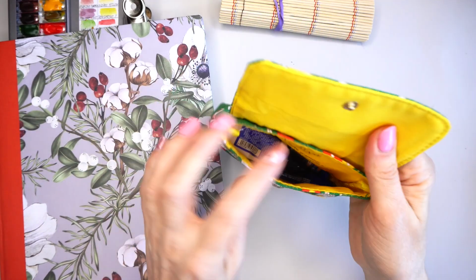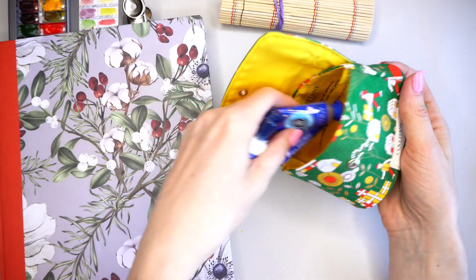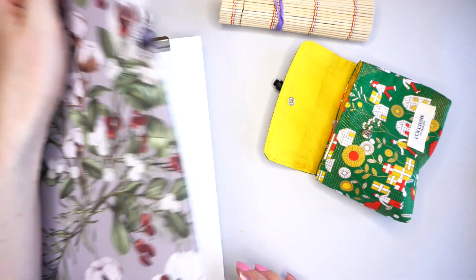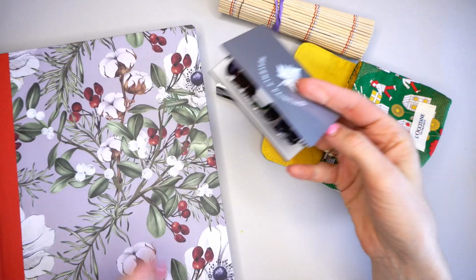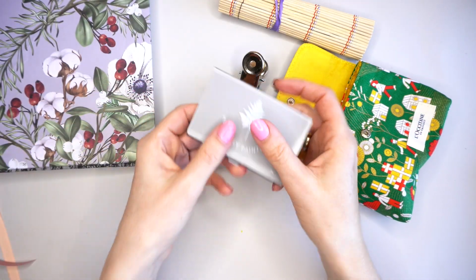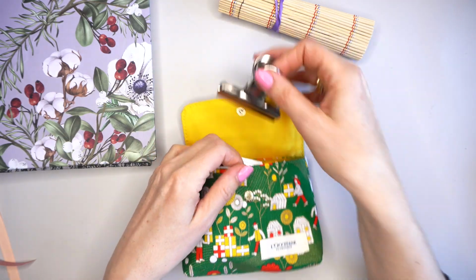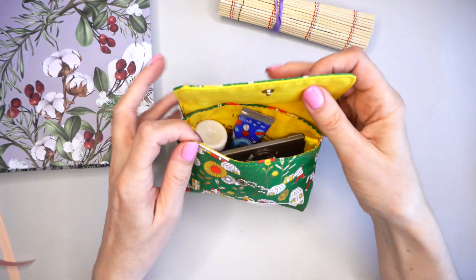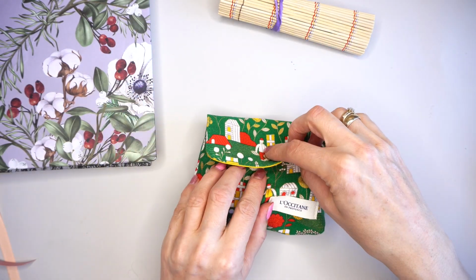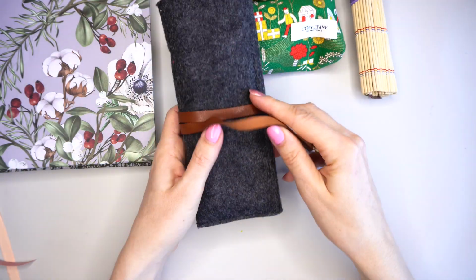A little case with hand cream, especially when you are outside and maybe it's windy. It's very useful to have hand cream. In this little case I can put my watercolor set, metal clip, travel brush, everything should be handy and easy to get.